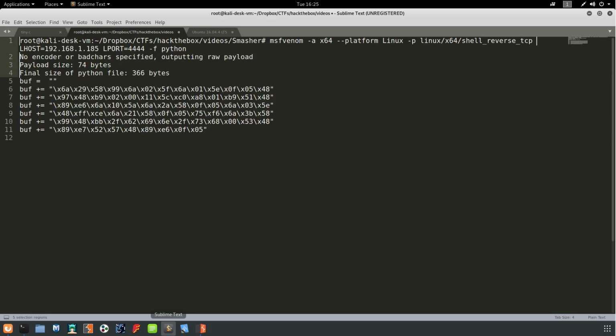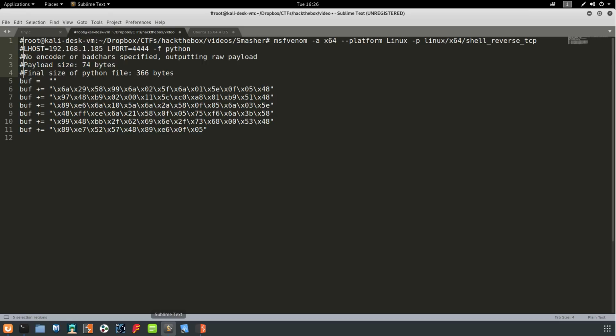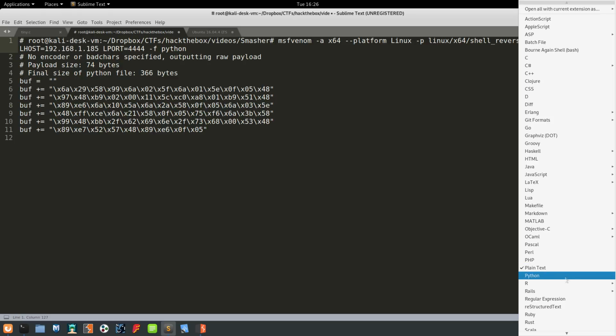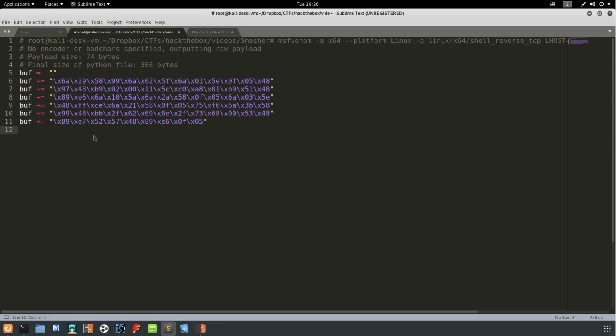Oh, I see what's going on, okay. So we'll comment those out. It's just because this line's wrapping at the top that it's creating some weirdness. We'll set to Python here so that we get our nice color coding.